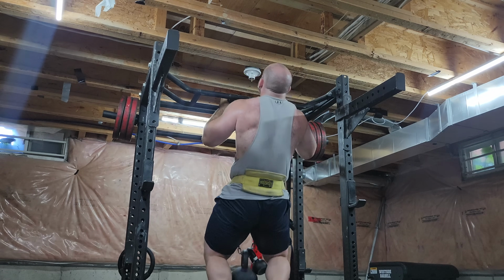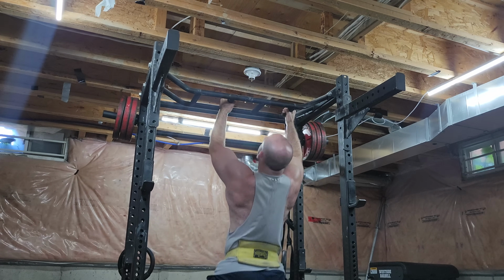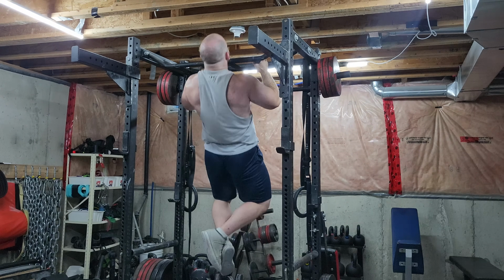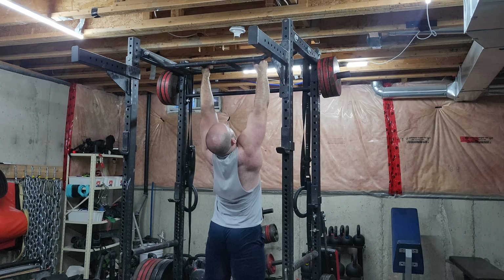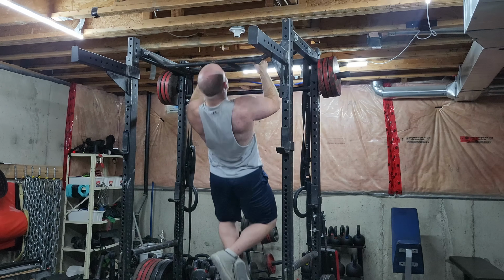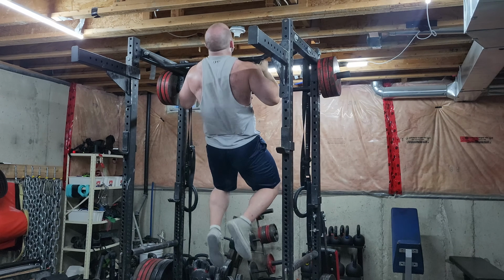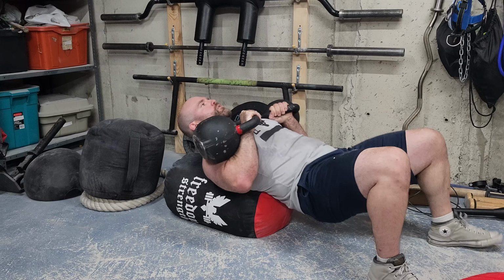Now here's some weighted chin-ups as well, where I work up to a medium-ish set of 2 and then back down with 4 sets of 7 with fairly low rest in between. Pull-ups are just a great exercise. So many people should do them, no matter what field, whether it's hypertrophy, whether you're a powerlifter, whether you're a bodybuilder, whether you're an athlete of any kind, everyone should be doing pull-ups.